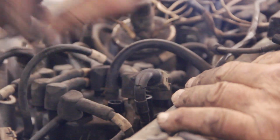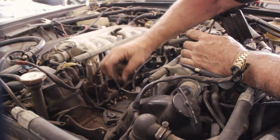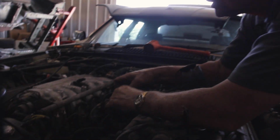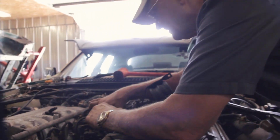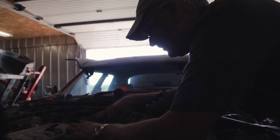Now, for whatever reason, whatever rodent this was, particularly liked spark plug wires. And if we look down here, you can see all these little acorns or chestnuts or whatever these things are. This guy actually lived down here, and he'd wake up at 1 or 2 in the morning and look over there and say, there's my early morning snack. Did that to about half of these. So what I'm going to do is remove all of these. Cost me maybe $50 for a new set of wires, which really, I mean, look at these. All of these are done. So he actually did a favor for me, because really these things should be replaced anyway. It's my story and I'm sticking with it.